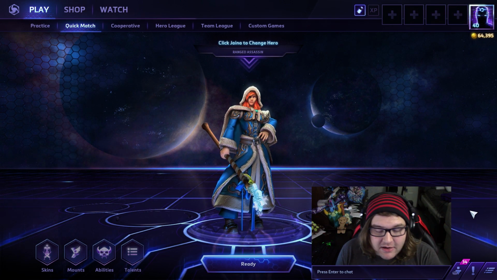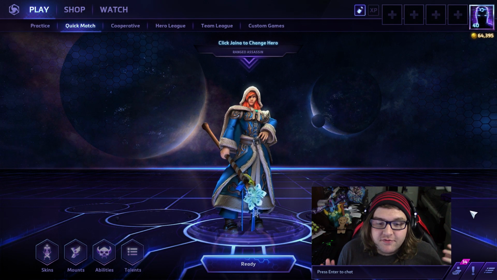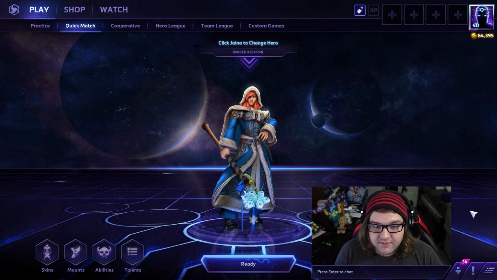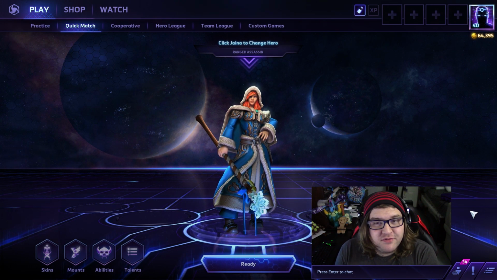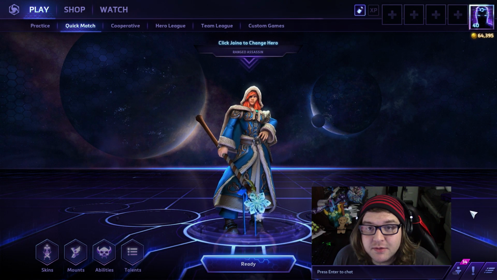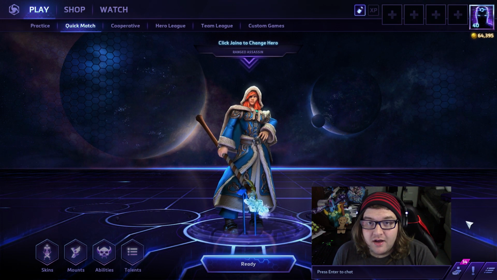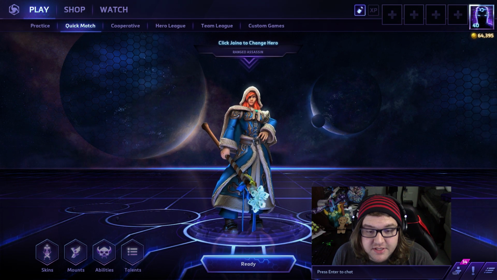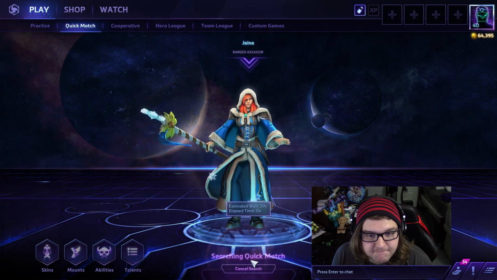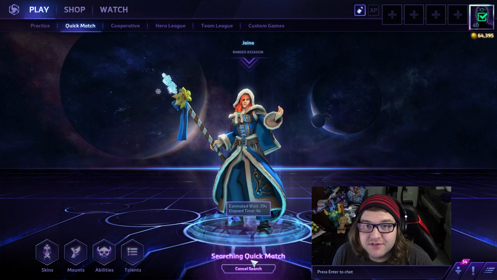But the best thing about Jaina is that she can be built in so many ways to fit every situation that you come up against in Heroes of the Storm. She's one of the few characters that I think really excels at that. And Blizzard even said they want to base more of their hero designs off of the capabilities of Jaina right now. So she's in a good spot in the game. Hopefully we can get a good game today. I'm here to help. She's here to help, man. That's it. She's just here to help.